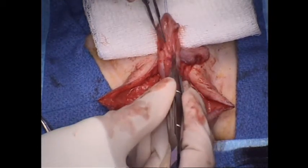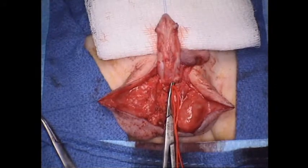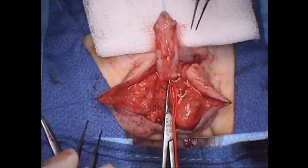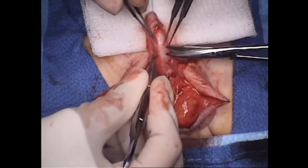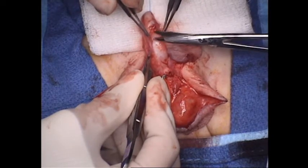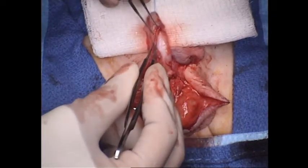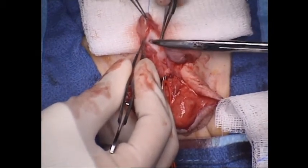So, now that we've ruled out all the dartos tissues as the cause for a curvature, the next step is to rule out our urethra and our urethral plate as the cause for our curvature. So we're going to dissect under the spongiosum and mobilize this urethra with our plans to transect the urethra in just a moment here. So there's a nice bloodless plane, of course, between the spongiosum of the urethral plate and urethra and the corpora. We're going to dissect right underneath there.